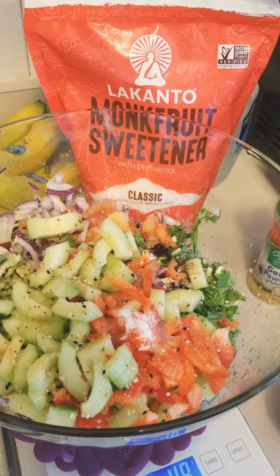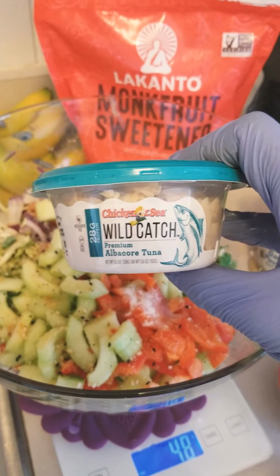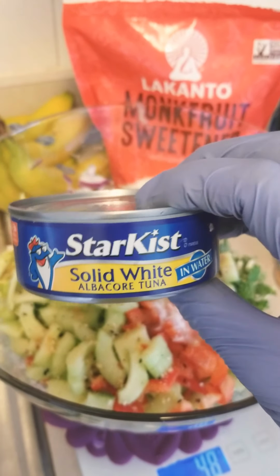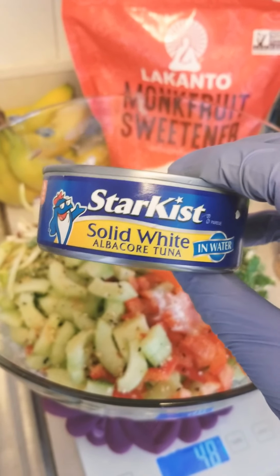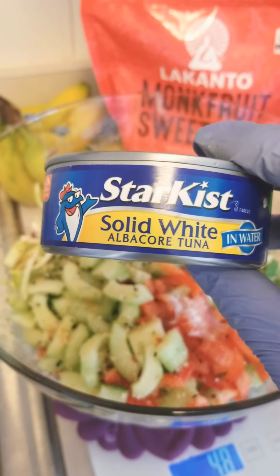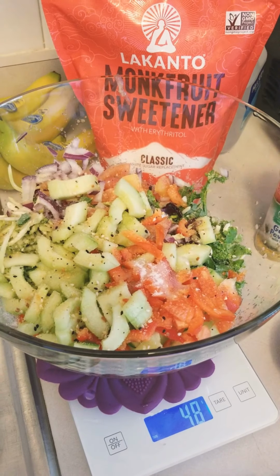is good, or I recommend you guys try some tuna, or you can just do the old-fashioned tuna, okay? But the point is to get the tuna in water. Don't get the tuna in oil, because typically it's those same inflammatory oils that I threw away in that dressing packet. Soybean and canola and all that junk. You don't need that in your life, okay? So yeah, I hope this helps you, Laura.